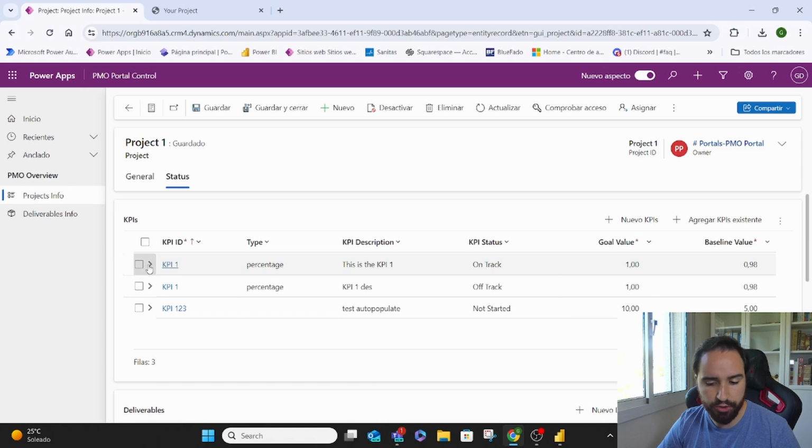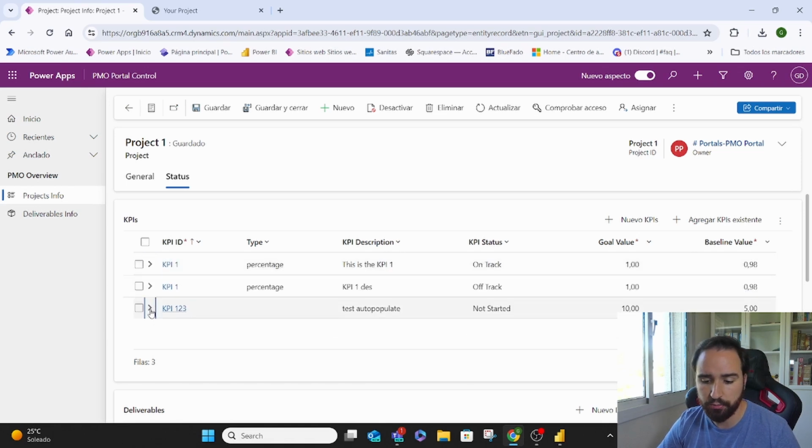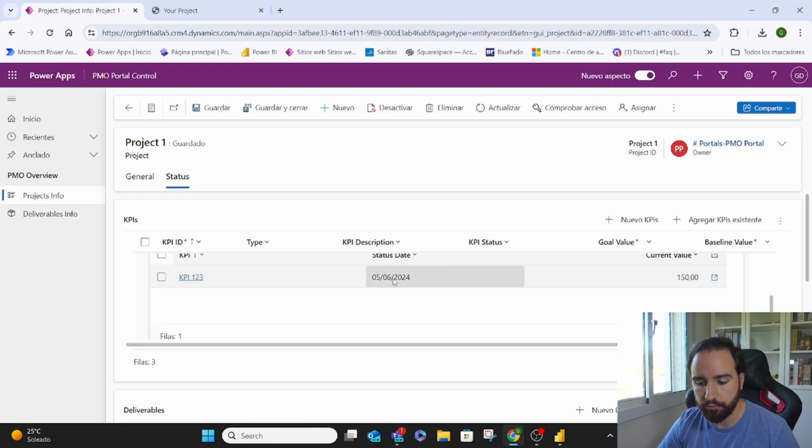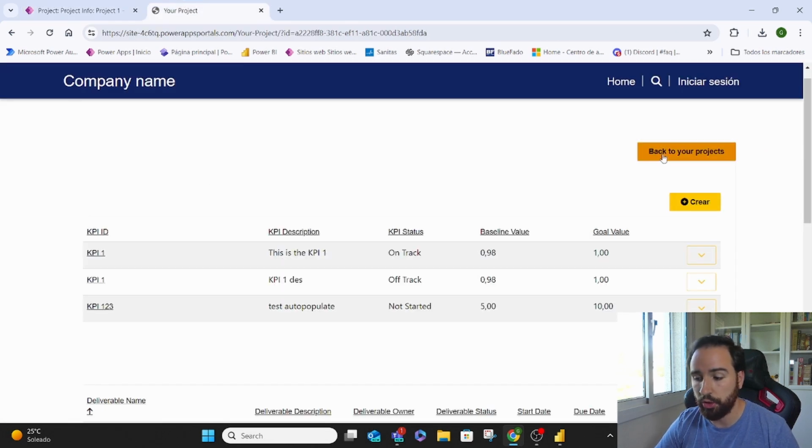Now, inside of each one of them, we can see different status that have been input to that specific KPI, like the one we just input here. That started here, and this is the current value. We wanted to report information out of this. Quite a common scenario where we basically would like to see, hey, these are all the projects that we have in the organization related to all of these OKRs or goals or related to your organization. This is their status, and this is all the information we have. We can connect all the information that is here from all the projects that I was showing you before.